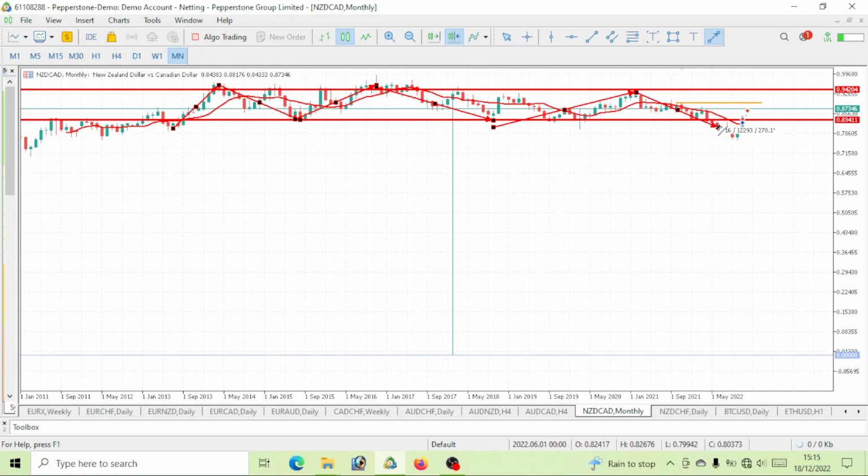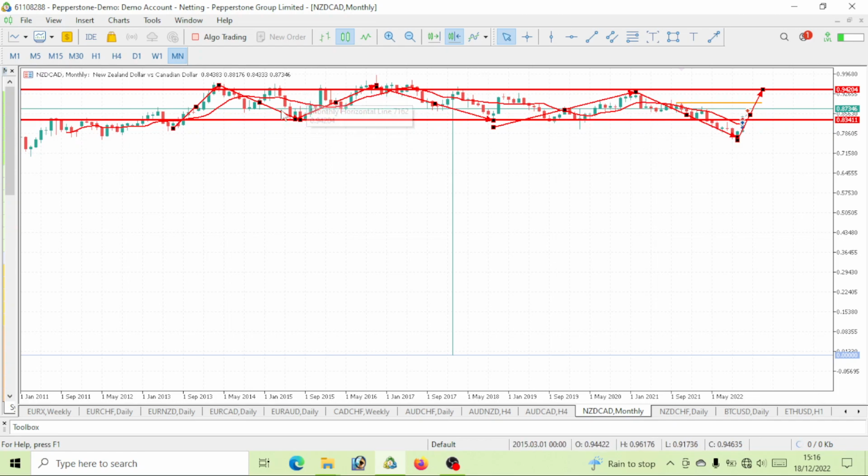You see it even broke below this support level. Now price is correcting itself and it is giving us that bullish move. Guess what? We will continue to see that bullish move to hit our resistance level. Now it's going to get to our resistance level. There are different factors. One is the interest rate. Secondly is that bullish move we are having on this New Zealand dollar. We will get into that in this video. Make sure you stick to the end.